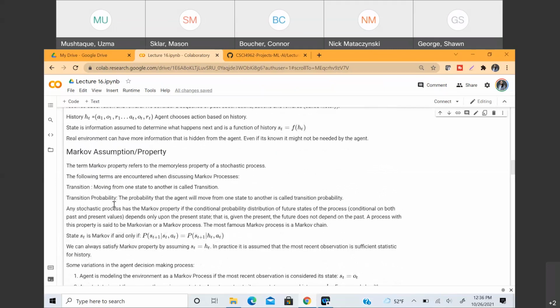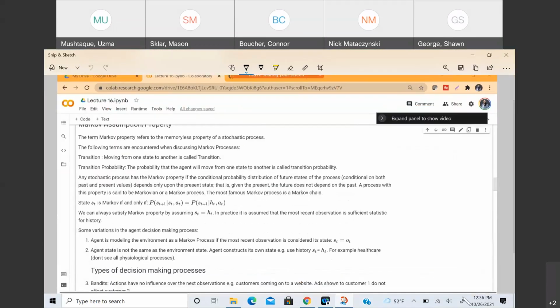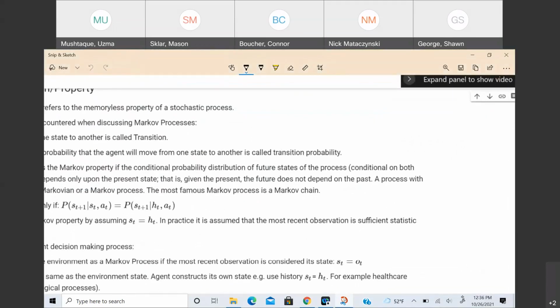So let me quickly write that down here. Okay. So first of all, we talked about history. So my state for any time step t is a function of my history, right? And then my agent is moving from one state to another. As they take some action, the environment makes them move to another state. So just remember that. So basically what I have is state 1 goes to state 2. This is how my agent is moving. My environment is updating the state of my agent, right? So that's something that we need to remember.